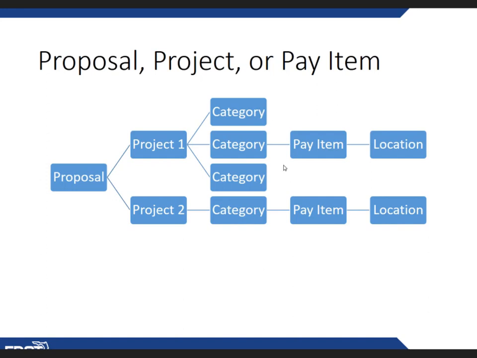And then for each of those categories, you may have multiple pay items, anywhere from 1 or 2 up to a considerable number, 50, 100 or more. The key is to ensure that each of those pay items is loaded into the appropriate category. Every now and then I still get the question, which pay item should I load my pull box in? I'm using it over here, and it'll be near my sidewalk. Well, I can guarantee you that sidewalk never has and never will need a pull box.